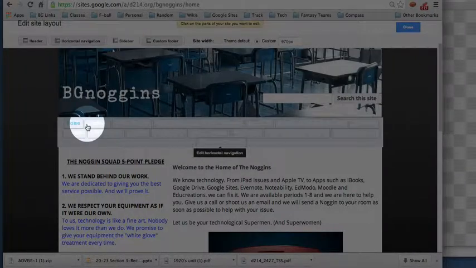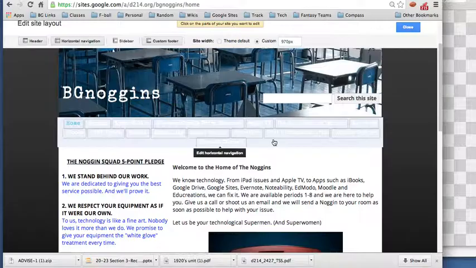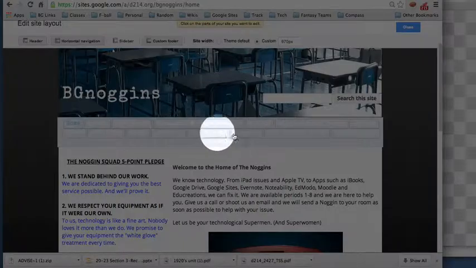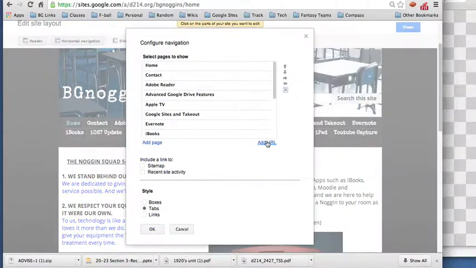Now, to control what tabs I have up here, I can simply make sure the mouse has highlighted this section, like it has, and then I can click on there. Now you can see I can add any page that is already created. But let's say I have a page that is not on there already. Let's say I want to create a brand new page where I start fresh, that links to something within my website.